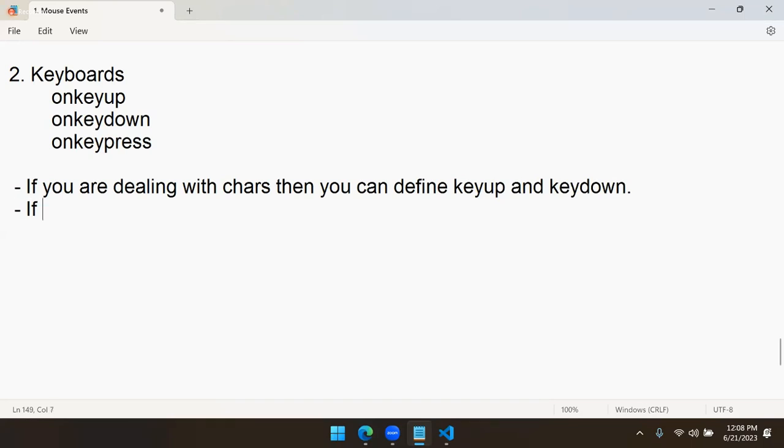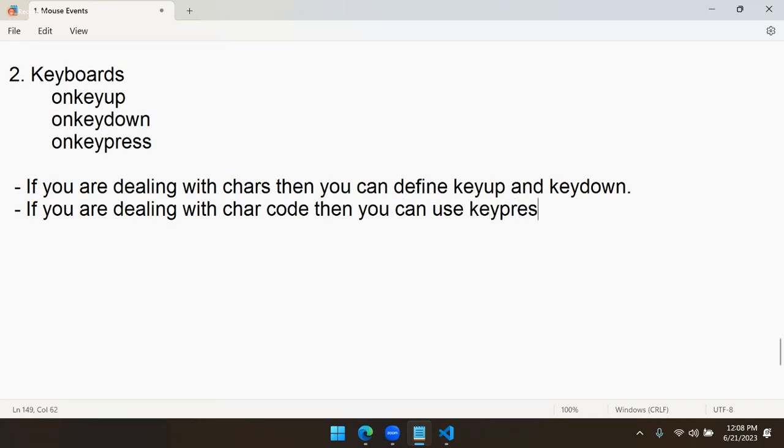So if you are dealing with character code, then you can use key press. If you are dealing with codes, you can use key press. If you are dealing with the characters, then we can use key up and key down. So these are the options we have: key up, key down, and key press.